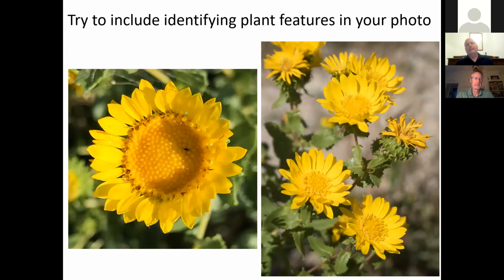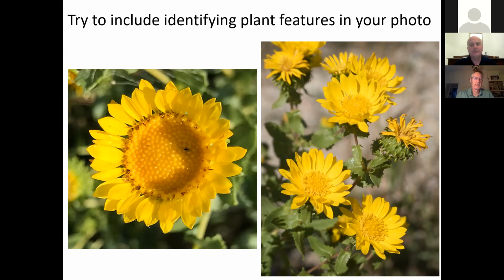Another thing that can help is identifying features in the photo. So on the left there, we've got curly cup gumweed, but we've just got the picture of the flower. In this species, maybe that doesn't matter so much because it's a fairly distinctive flower. But in the picture on the right, you've got the recurved phyllaries, you've got the leaf margins. You're giving the model a lot more information. As long as that information's in the training data, and I think generally these macro features, not the micro features that were asked about before, do tend to be in the training data, and it will help.